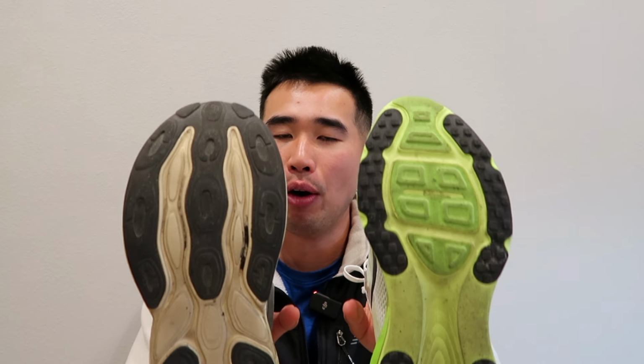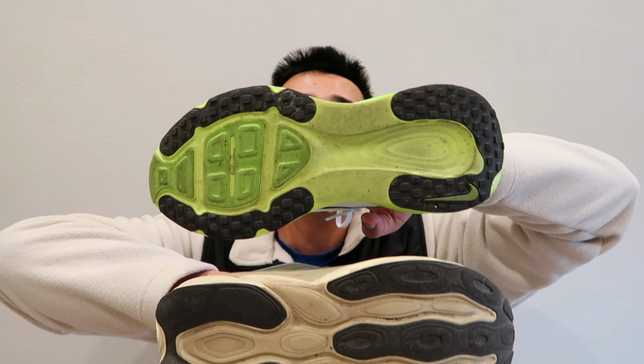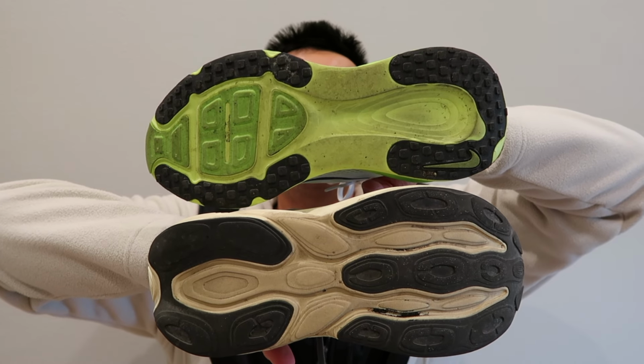Now, it does rain every now and then, and I have run in rainy conditions in both of these shoes, and I would say that both of them have around average traction. I wouldn't say that it's above average or below average. I would say that I felt pretty secure when I was running in these. Maybe in the rain, I felt like I had to be a little bit more careful of how fast I was running and how quick I would turn corners. But for the most part, you're gonna be good to go when it comes to traction in both of these shoes. So for traction, I would say that it would be around a tie.